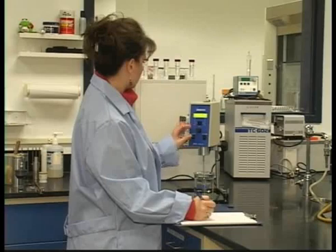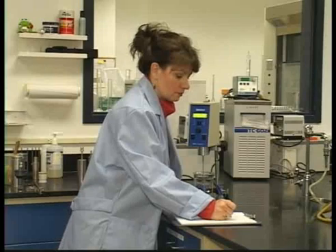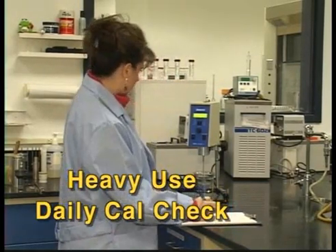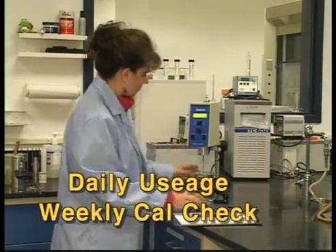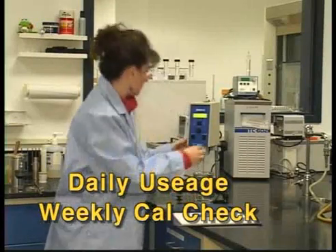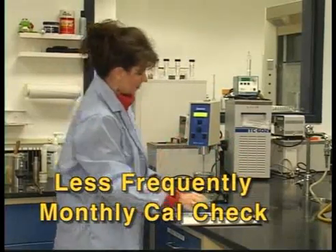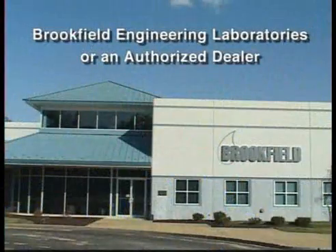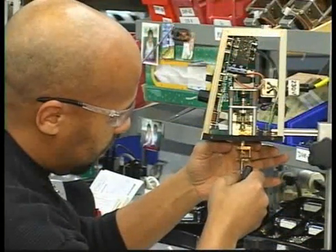A common question is how often should a calibration check be run? The answer really depends on how often the instrument is used. For example, if an instrument is being heavily used on multiple shifts, a daily calibration check is best practice. Daily usage five days a week may require a calibration check at least once a week. For instruments used less frequently, perhaps once a month or once every few months will be fine. But to ensure the health of your instrument for many years, return it to Brookfield or an authorized dealer once a year for a full calibration, certification, and cleaning.